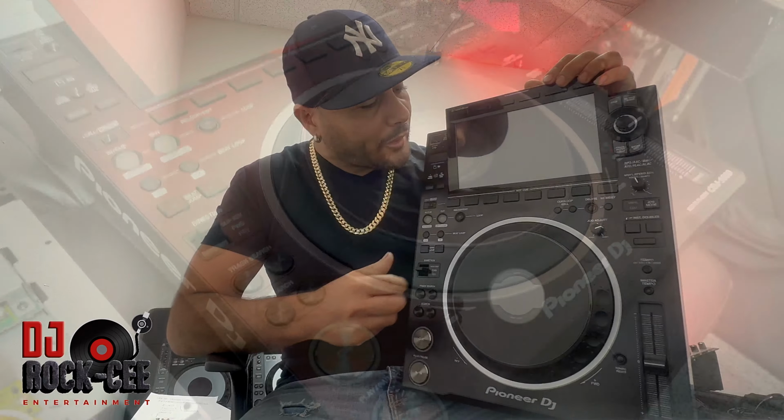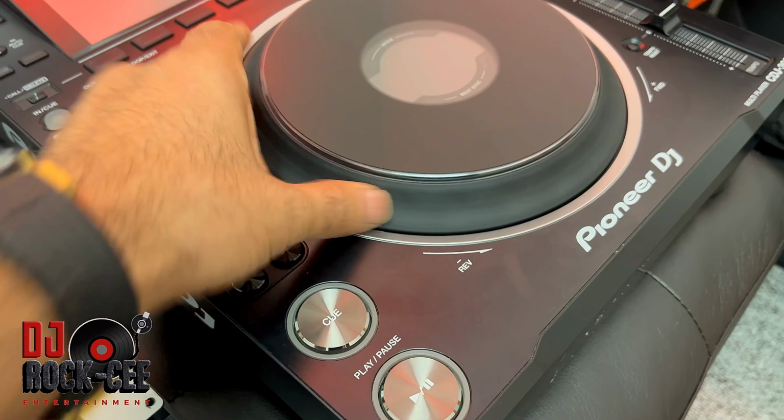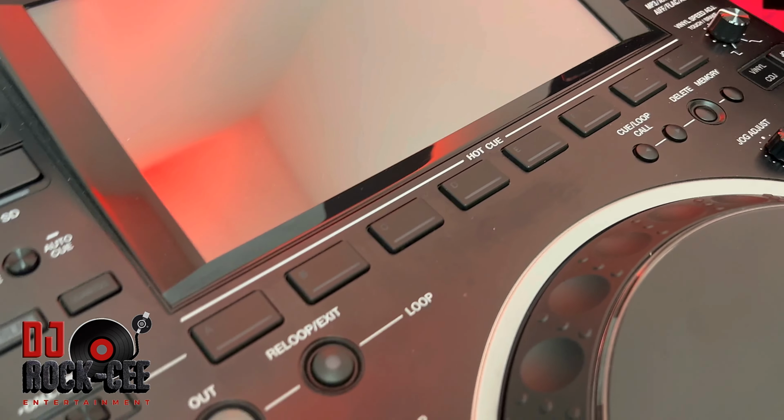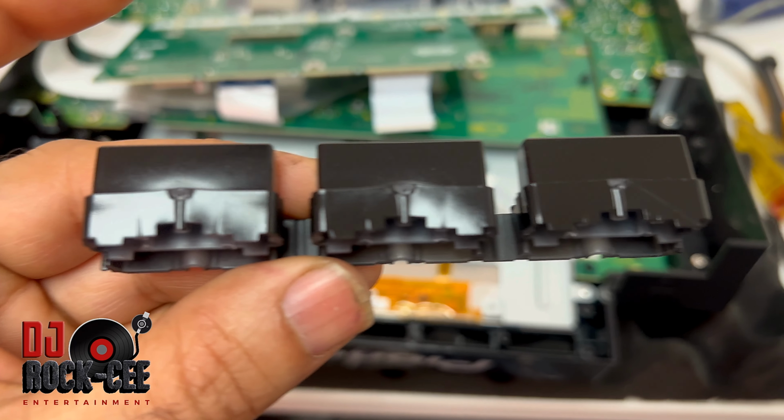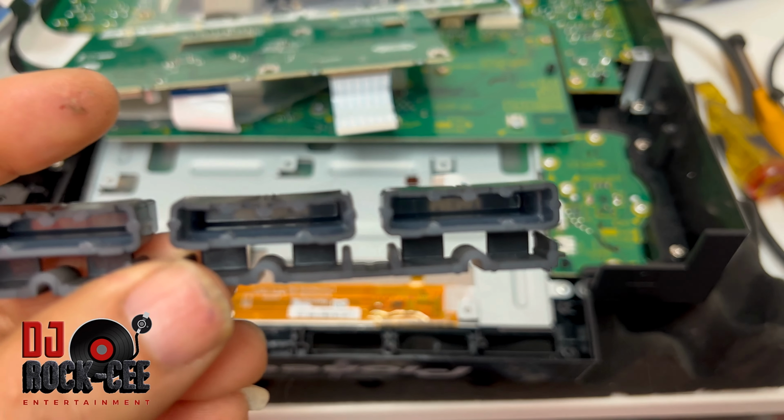Whenever these CDJs are out in the heat, at outdoor gigs, these jog wheels tend to wobble and melt because of the heat. I'm not sure what kind of plastic Pioneer has been using to make these things, but it's not very good plastic. It's not a very good sun-resistant plastic. It's very fragile.